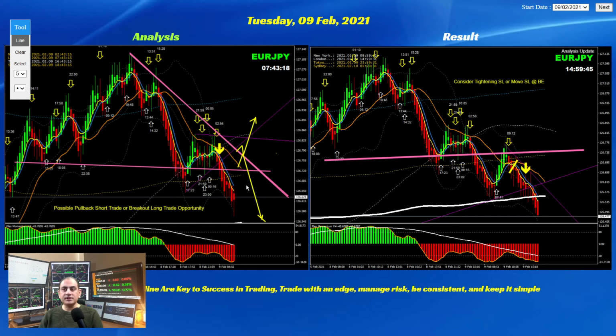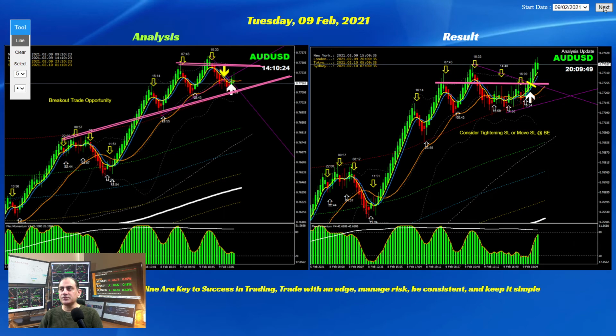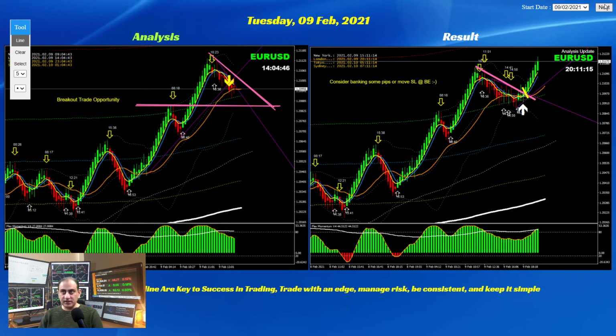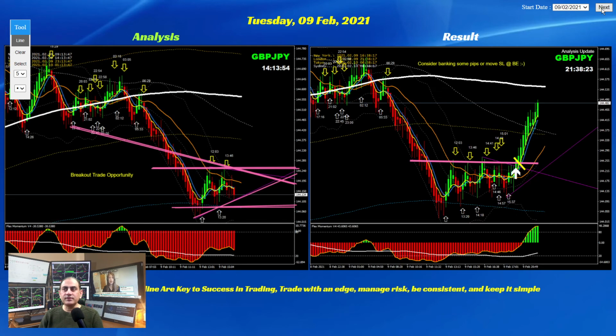Okay, so Euro Yen, pretty straightforward. You can see here a pullback short trade. This one again, as I mentioned, a pullback short trade. Kiwi to Aussie dollar, pretty straightforward, long trade. We also had Euro USD in the New York session, a beautiful long trade, and this one again, dollar Swiss franc, because the dollar was weak. So we explained to traders, as long as the momentum is bearish, look for pullbacks. You can see we have 1 or 2 beautiful pullbacks on dollar Swiss franc. Pound yen, pretty straightforward. This was a beautiful breakout long trade because we were watching in 4-hour.